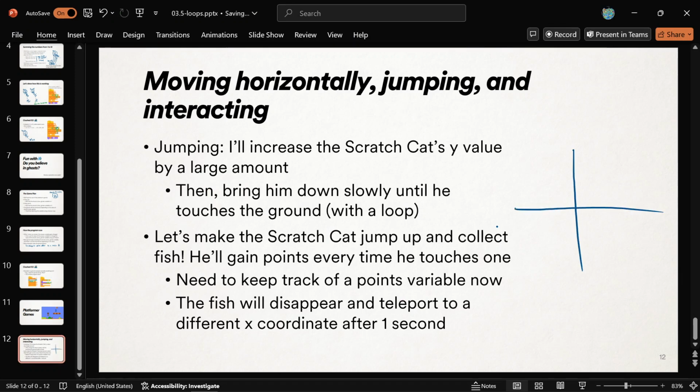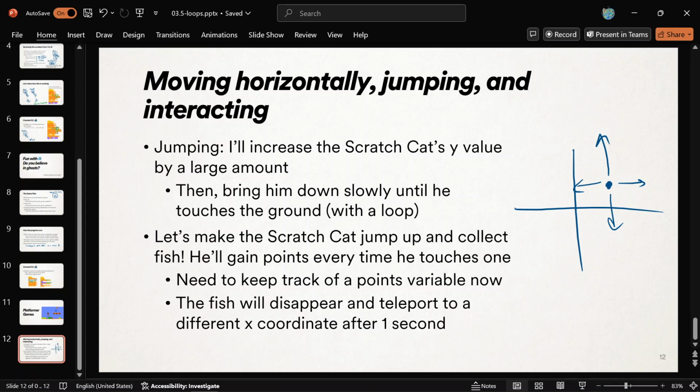So if I want to move him with the keyboard, what does it mean to move to the right? Make his x bigger. What does it mean to move to the left? Make his x smaller. What does it mean to make him jump? Make his y bigger. He'll fall by making his y smaller. Does that make sense? That's all you got to do. I mean, the devil is in the details, but that's more or less the answer.